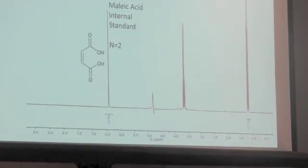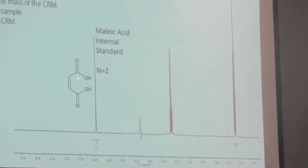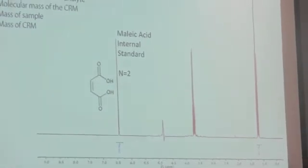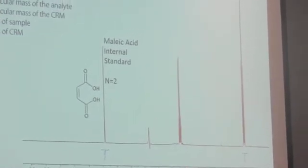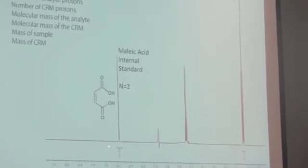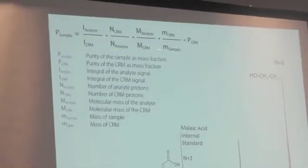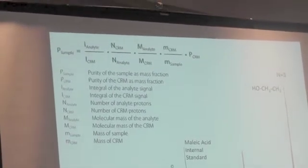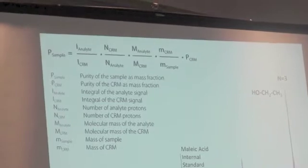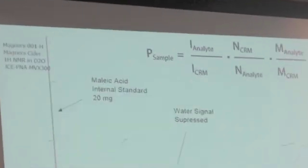So then I have the molar ratio of my internal standard to the ethanol. I know the weight of this that I put in, I know the weight or volume of the beer I'm looking at, I know the molecular weight of ethanol, I know the molecular weight of this, and from that there's this equation you can use to calculate what the actual weight per liter is. So, depending on what volume you're looking at, you can figure it all out.